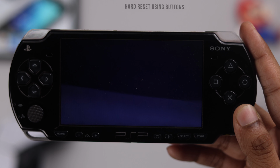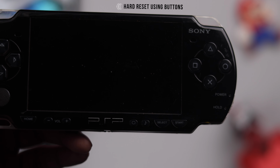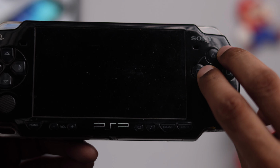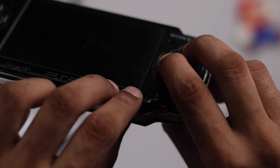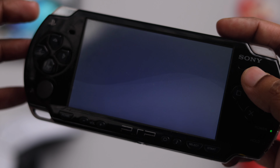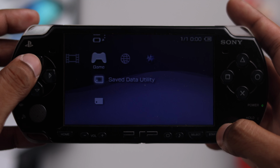If you can't reach the recovery mode and nothing is displayed, then you can also try a button combination to reset your PSP. So while your PSP is turned off, you need to hold down these following 4 buttons: the triangle, the square, the select and the start button. And while you're holding it, turn on your PSP and you need to hold down these buttons until you see the screen come up. Now let go and your PSP will boot up in setup mode. So you can just set it up and you're good to go.